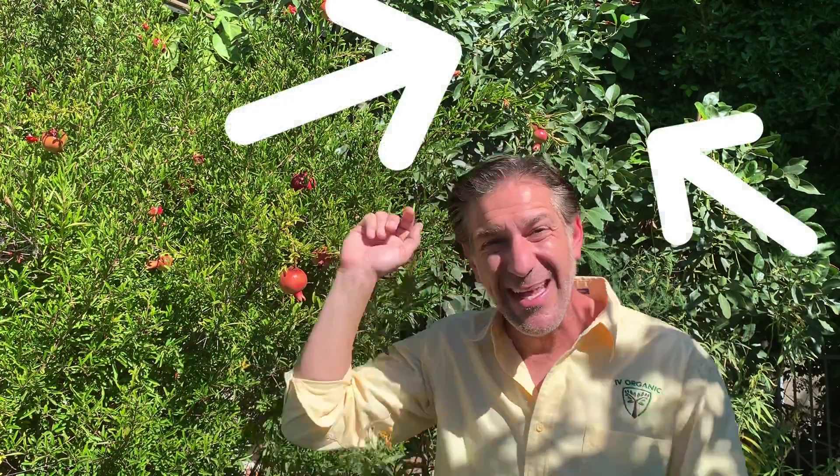One benefit is that you're saving space by planting one tree with multiple varieties in a small, limited garden space, such as this little pocket here behind me. We're going to be viewing an avocado tree that was not producing quality avocados and now has two of the best-flavored avocados actually fruiting on it. It's a gigantic tree with both type A and type B variety avocados.